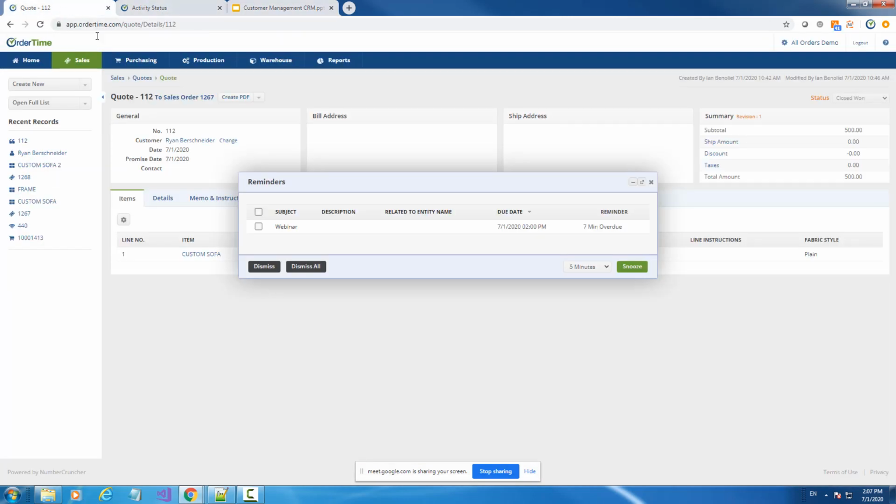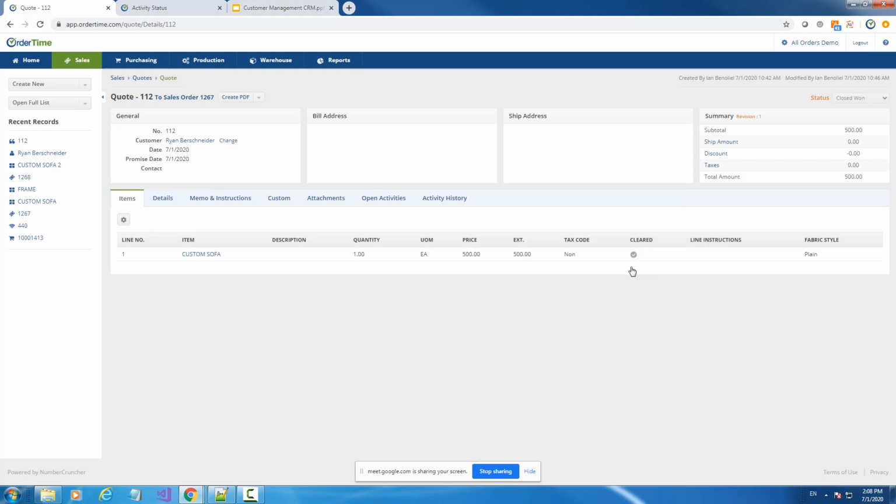When the pop-up comes in, you can dismiss the reminder, so you will no longer get a reminder for that activity, or instead you can snooze. In this case I want to push the reminder out 2 hours, so I snooze that, and it goes away. That's something you want to keep in mind.